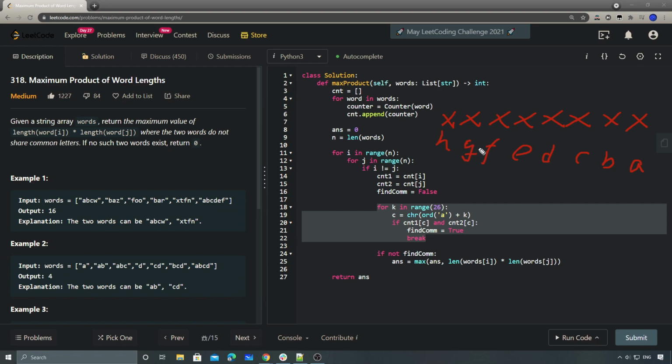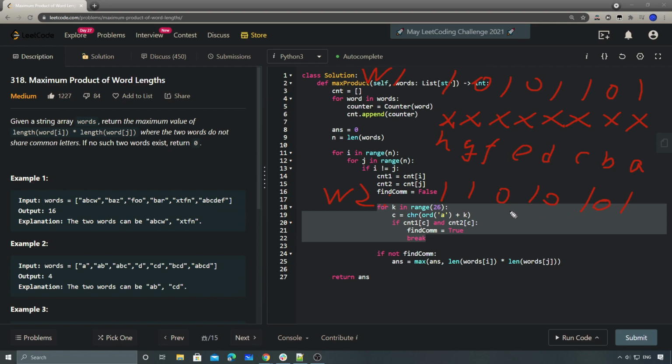For each word, we look through each letter, and every time we see a value, we mark that bit to 1. So for example, this one is 1 0 1 1 0 1 1 0. This is word 1, and then we have word 2 with some different bit value.